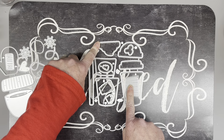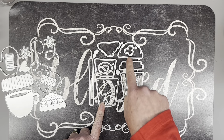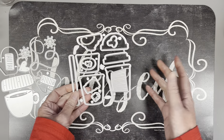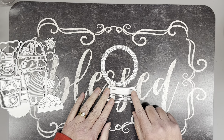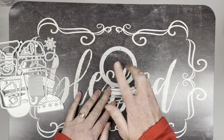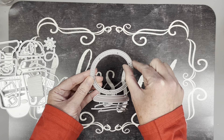So the coffee cup die set has a large coffee cup, a small coffee cup, the lid, and a tiny coffee cup too, which is cute. TMU doesn't give you a lot of descriptions. I think this is the band that goes around it. There's also a clear top — if you think about beverages with foam, I think this piece is the foam. Here's the straw. I'm not sure what one piece is, unless it goes around it — but my thought is I can take this piece and this other piece and make a cupcake. There's also a tiny tag, an oval, something that looks like a snowflake, and honestly one piece looks like popcorn.